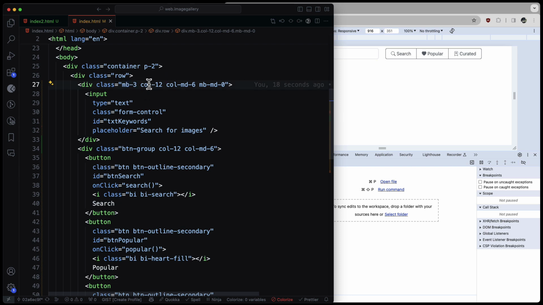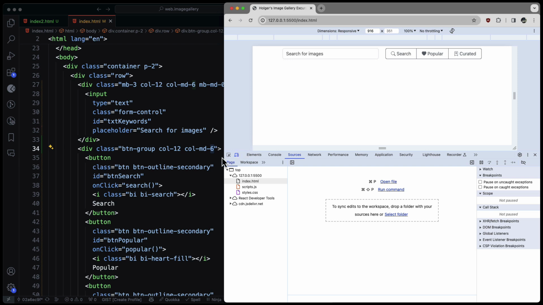So for col-12, this affects anything that's smaller than medium. And as soon as we have the medium size, we say it's only 6 columns of the 12. And because we have 12 units in total, and we only take up 6, the next div can take up the other 6. And that's why they end up next to each other.